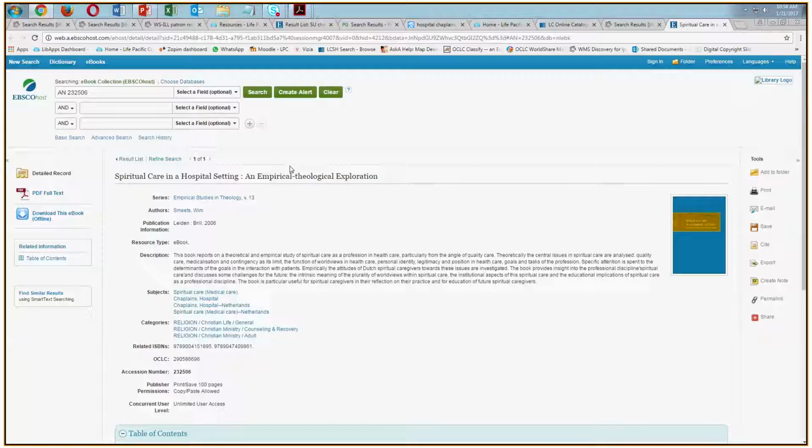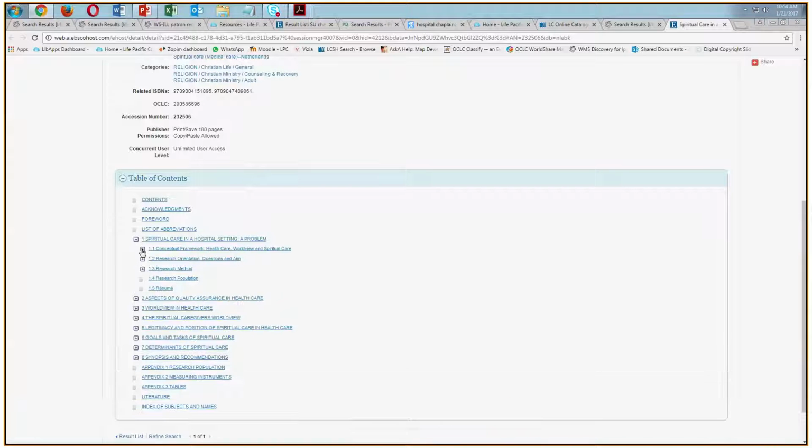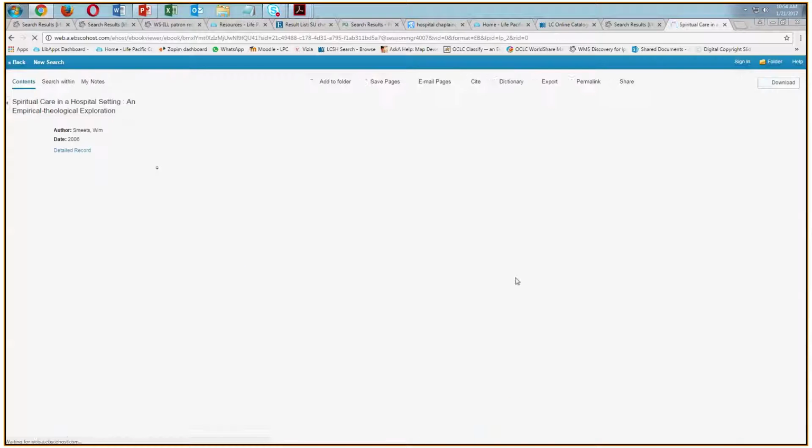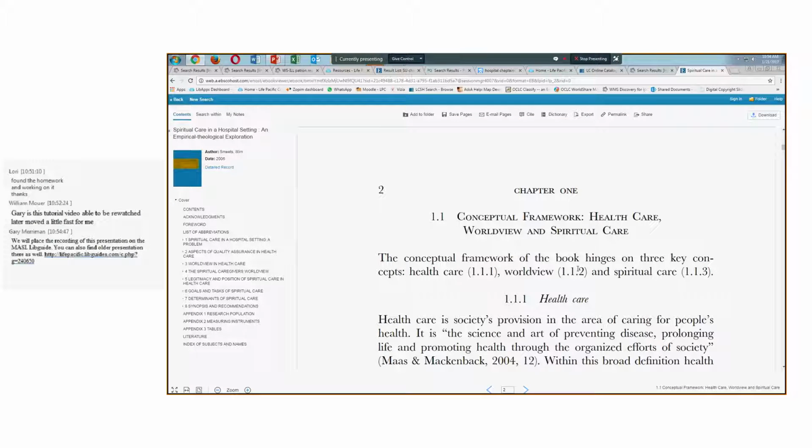Here I can basically look at the entire PDF and read it that way. In some cases, I can open up the table of contents and read a chapter online. So here's chapter 1.